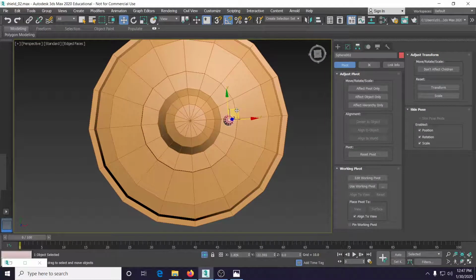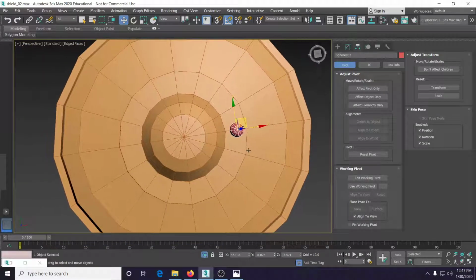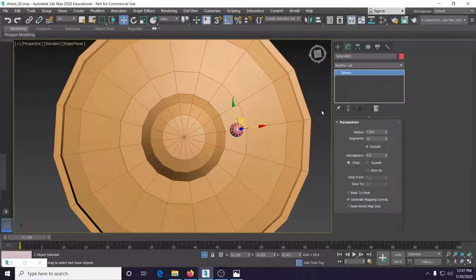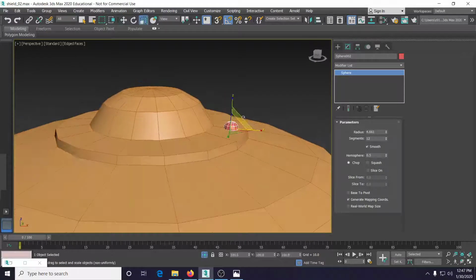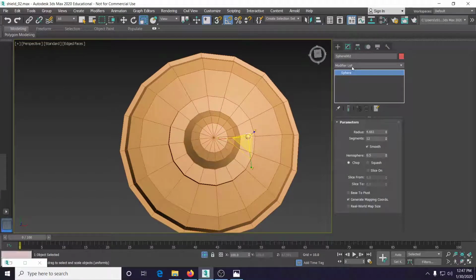Let's go ahead and put it right there on the radial. All right, so I'm going to place it right there. Probably make it a little smaller. Probably scale it in the Z, just make it a little flatter. All right, so what I want to do now is align the pivot of the object to the shield. So I'm going to go to Align.